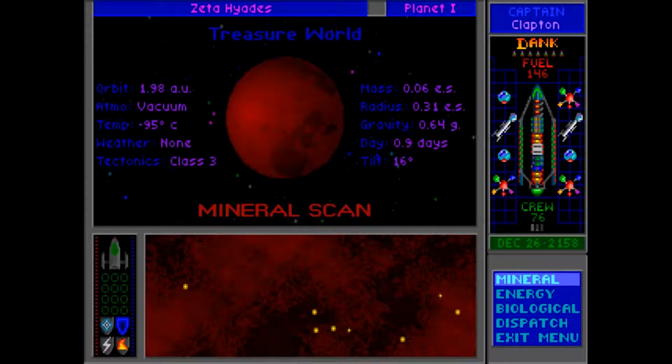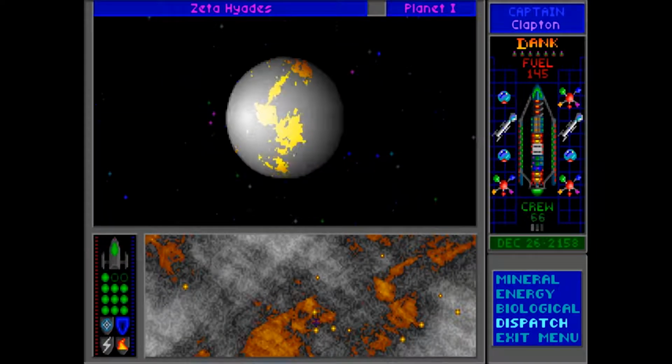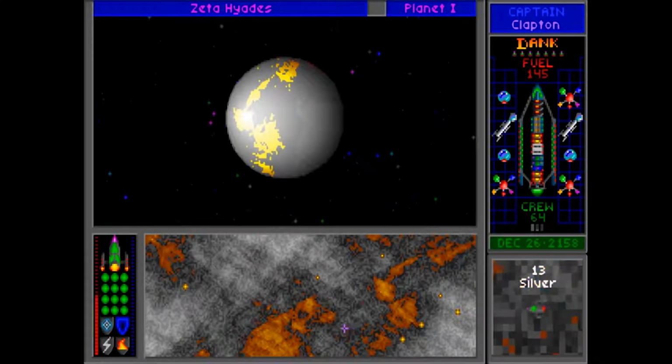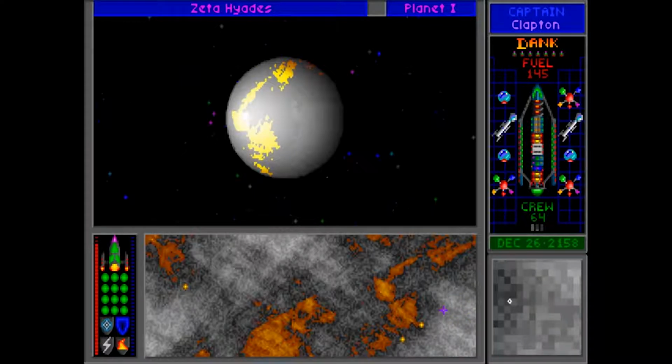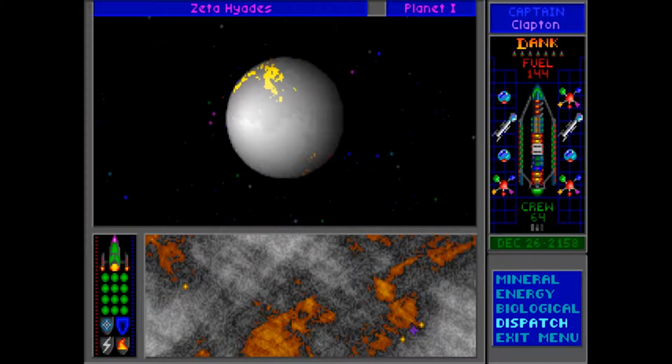And here indeed is a treasure world, so that's good to know. Any biologicals on it? Of course not. Just this good sweet expensive metal. Silver, gold, all the hits. And it looks like it's going to be a couple of cargo loads at least. Probably just 2 by the looks of it. A little bit of iridium, good times. That's enough for that trip. Don't want to overfill and potentially lose stuff.